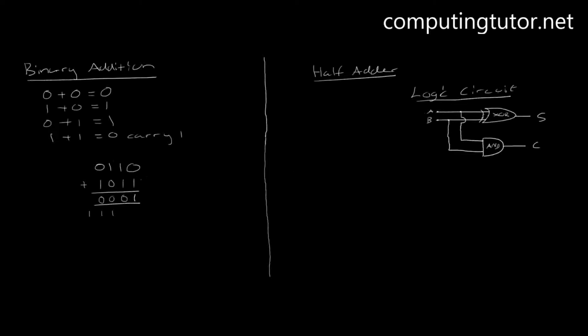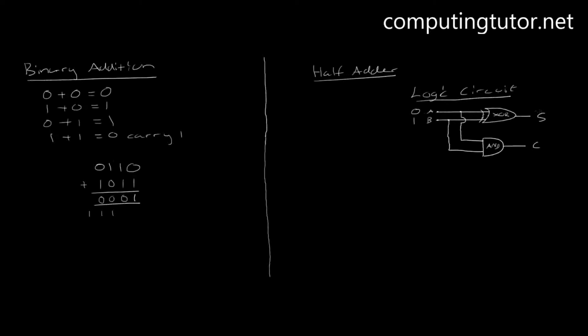binary addition. And this is the logic circuit diagram for a half adder. So we've got two inputs A and B and two outputs S and C. And our inputs A and B are the numbers in our addition here, so in this case 0 or 1. So let's just run through this as an example then. Let's have A as 0 and B as 1.